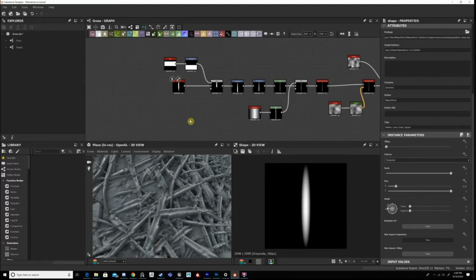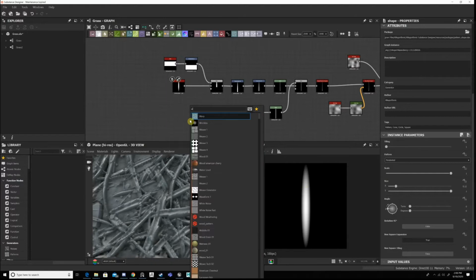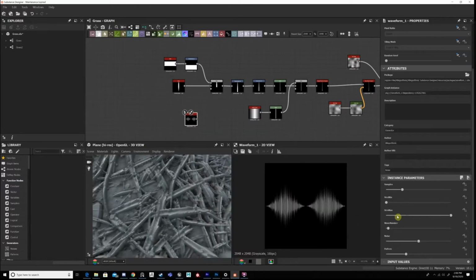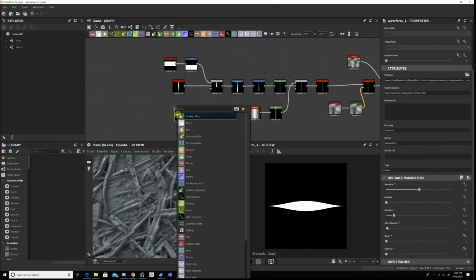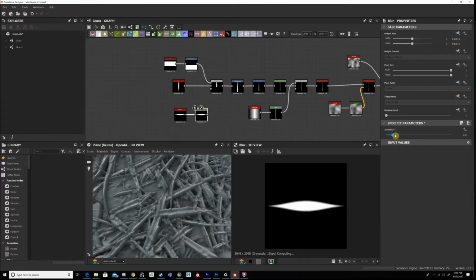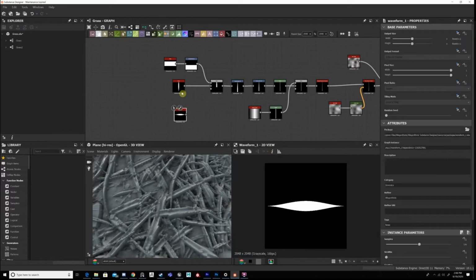Some people use waveforms for this, and they control the waveform to get one thing like this, and then they take down the noise, and there you go. And then you have a nice grass blade here that you could just blur. Maybe not blur, but you get the gist. You could use a waveform.